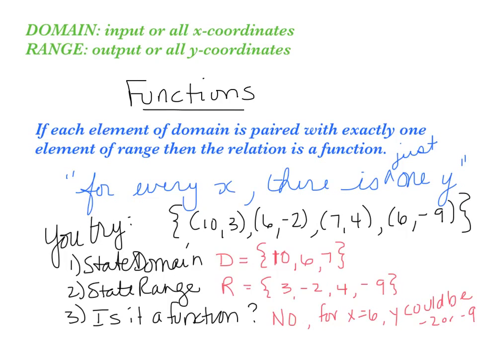Okay, so I'm showing you my answers here, so hopefully you had time to finish, you paused it. You should have written down this domain is the set of numbers 10, 6, and 7. I don't have to write the 6 twice, even though it appeared twice. I state the range, and it is the set of numbers 3, -2, 4, -9. I'm just pulling off every one of those y values. And then I said, no, it is not a function, because I looked and I said, wow, when x was 6, y could be either a -2 or a -9. So that does not satisfy this requirement for every x, there's just one y. So I'm going to say, no, it's not a function. And we're done with that question. Let's try some more on the next page.